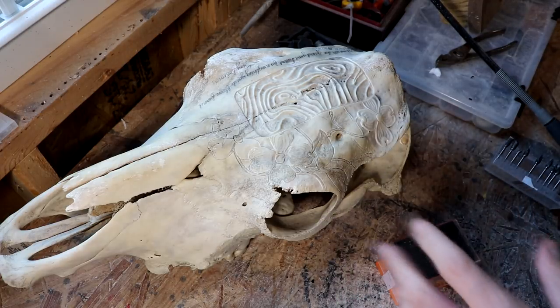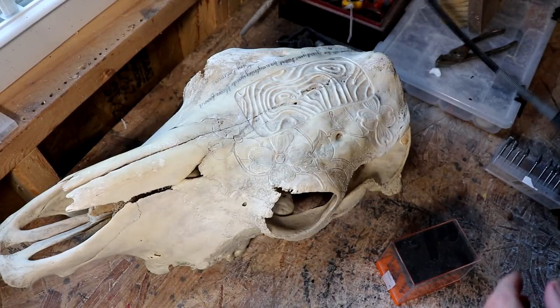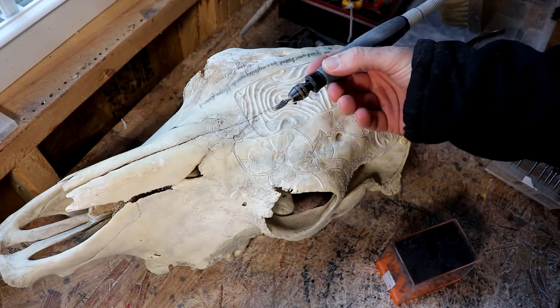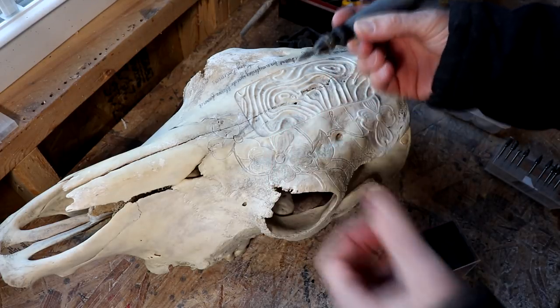Now that I've got it outlined, you can see I already started cutting down some of the area around the design. And we're just going back to our cutting burrs. I've got a cone-shaped one here.